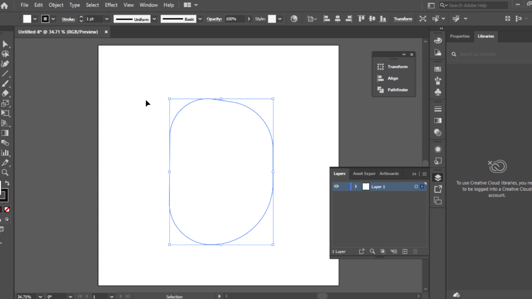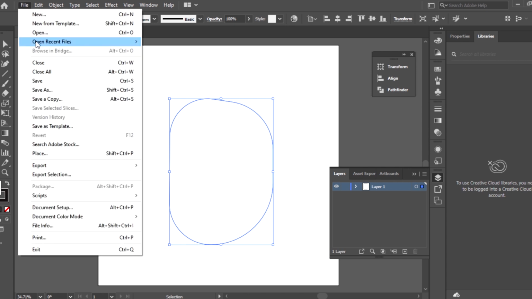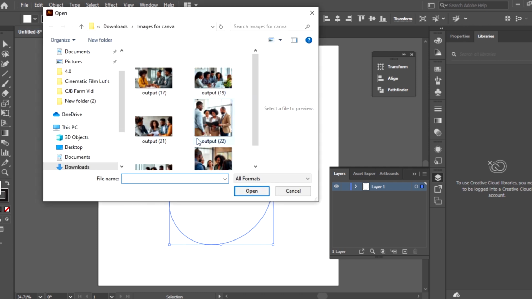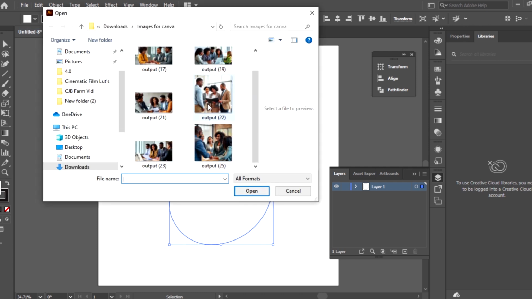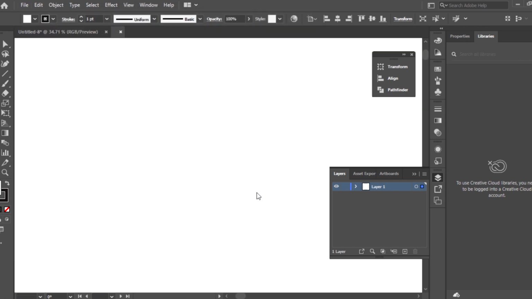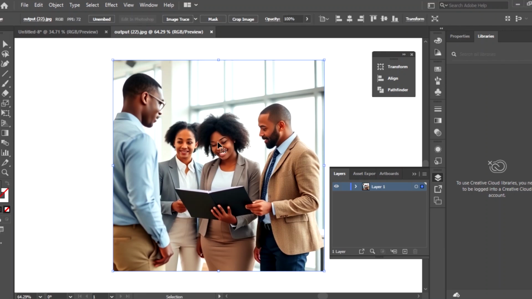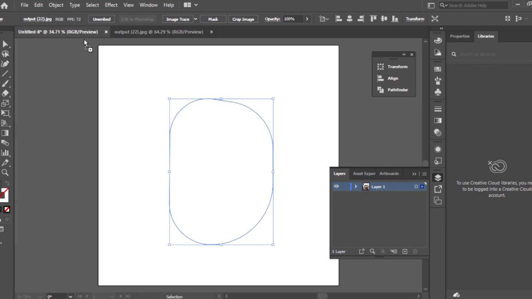So next is for us to import an image that we're going to put inside the shape. So we've imported the image. So I'm going to click and drag this image and bring it to my canvas.